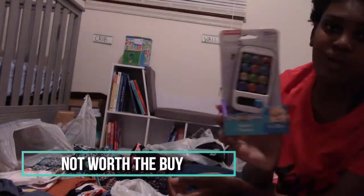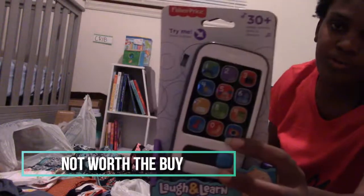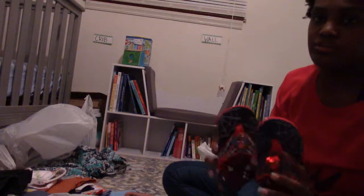Rye has been very interested in our phones lately, so I had to go and pick him up his very own phone. Got Raylan some little shoes. He's going to be taking swimming lessons, and we got some places where these kind of shoes would be appropriate. It has the lights as well, so that's for him. Those are Spider-Man. And then we just picked up some for swim. So, something he can quickly put on.